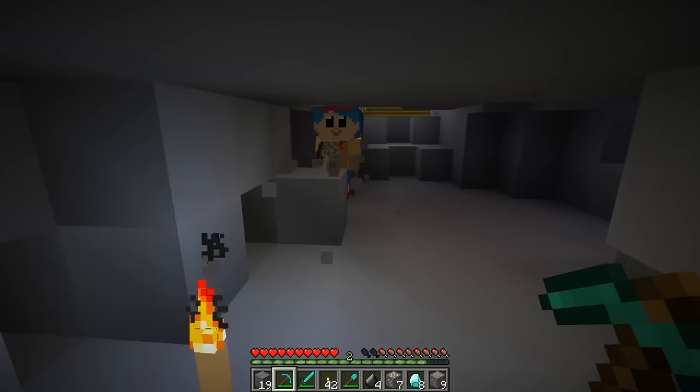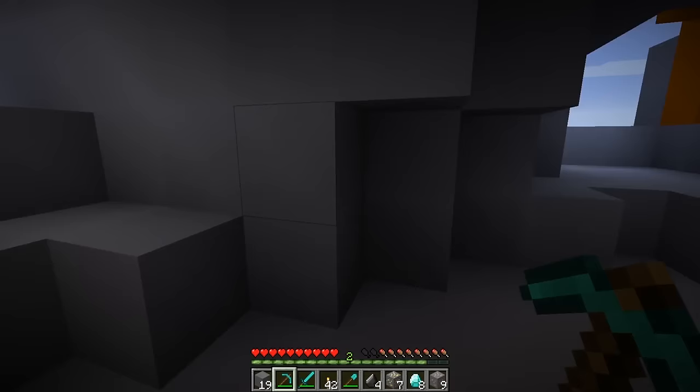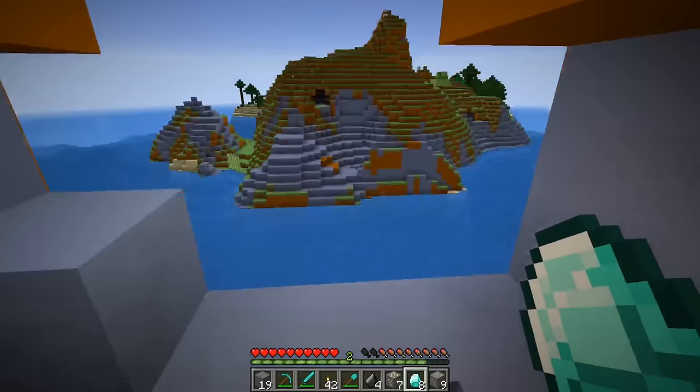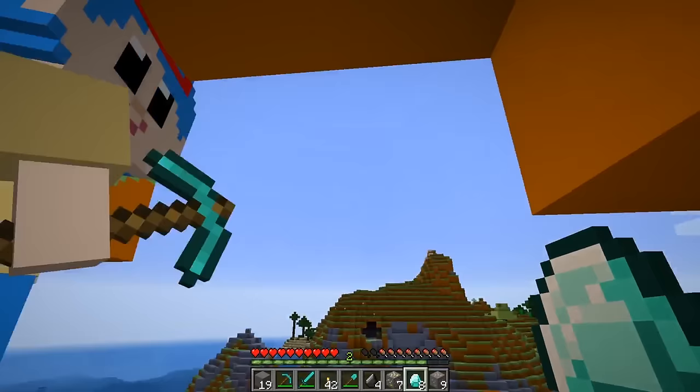Whoa, we're out at the other side. Well, doesn't look like there's anything up here. Well, we got a lot of cool stuff. I have 8 diamonds now. Oh, you can see out here. Whoa, what a pretty view. Check it out. Wow, this is awesome. Oh, look, there are like stairways here. A bunch of torches.